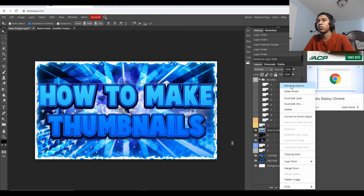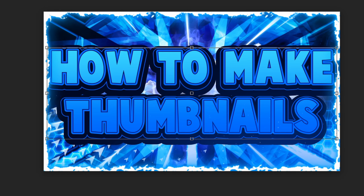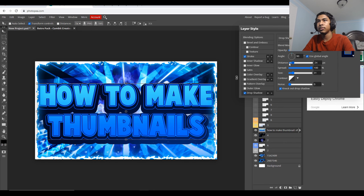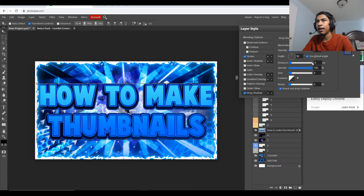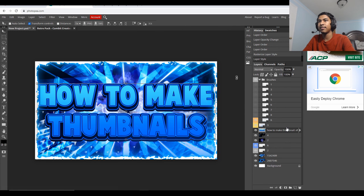I'm also going to do a little something to the text — I'm going to rasterize the layer style and add another drop shadow and stroke to it. I wanted the gradient stroke. I'm going to decrease the distance and the size of it. It essentially just adds another layer to the text. Then I'll add more size to the stroke. So I do this to basically all of my thumbnails.